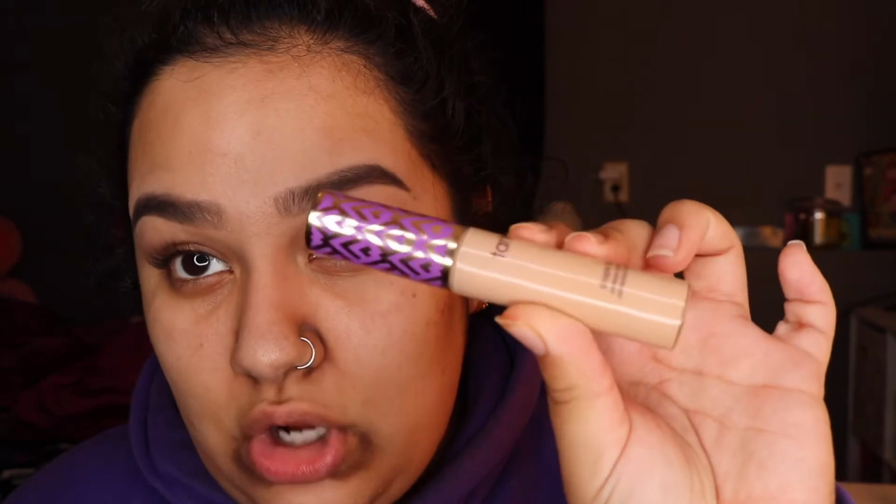And then I go into concealer. Now for concealers, I have a lot of concealers that I love and some that I do not like, but I keep them in my collection anyways. But I believe a good concealer that will last you all day is either the Jeffree Star Cosmetics concealer or the Tarte Shape Tape. Today I am going to use my Tarte Shape Tape, the beloved Shape Tape. I love this. I stopped using it because I got into other concealers and then I started using it again. I'm going to go ahead and do that first and then I'll be right back.